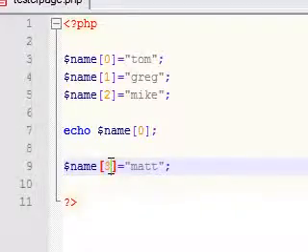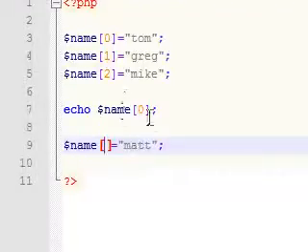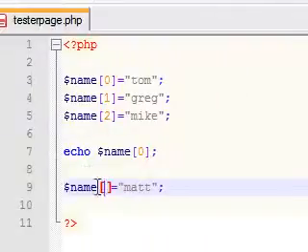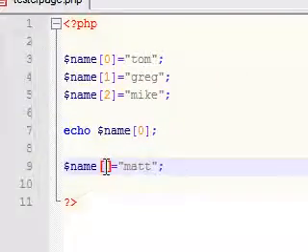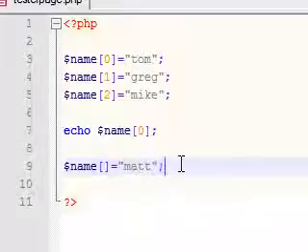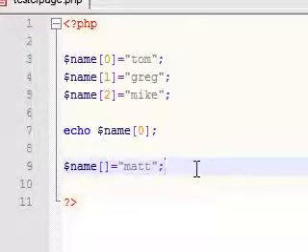And another way to do this, for some people, if they don't know the number of the array, say you got a long array at the top, and you just want to add it to the end, but you don't know what the number is, you can put two empty brackets, and this will automatically give the value of Matt the index 3, which is the 4th element in the array. And you don't have to know the number or anything. What two empty brackets does again is automatically put this element in the last position of the array. So it does all the work for you pretty much.